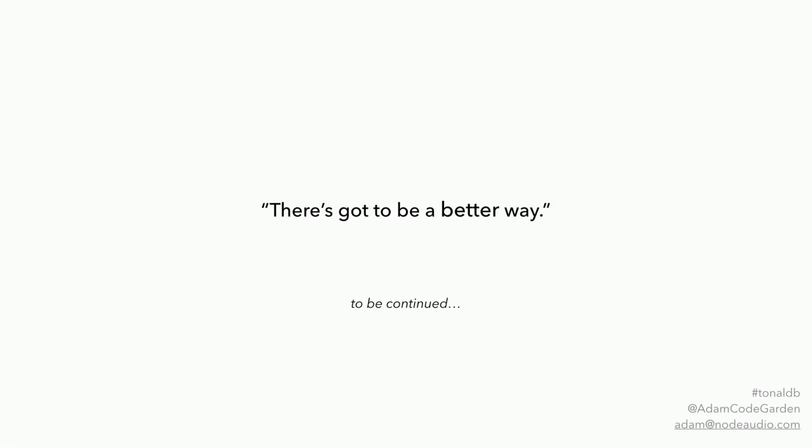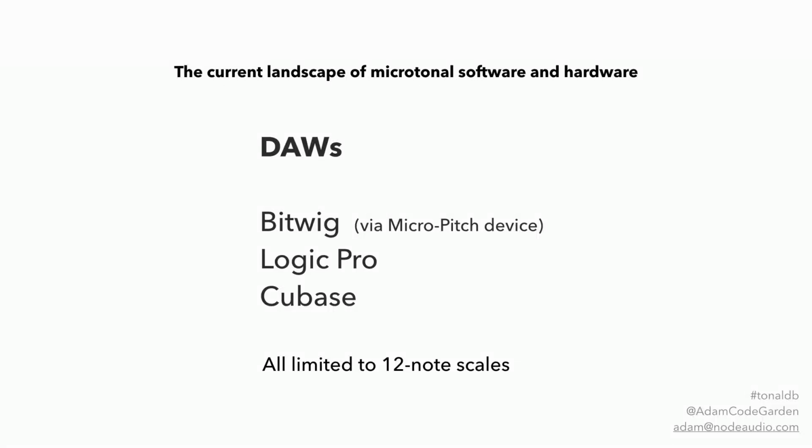So I'm going to digress a little bit from this story and give you an overview of the current support for microtonal scales in software and hardware. Bitwig have just announced a new built-in device called MicroPitch, which allows you to import Scala files and retune a 12-note scale according to that Scala file.